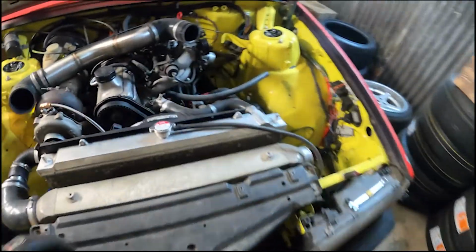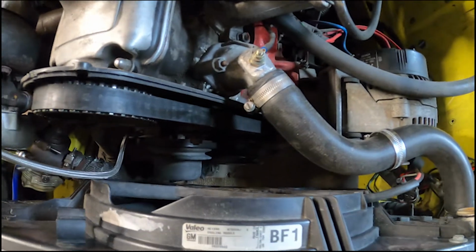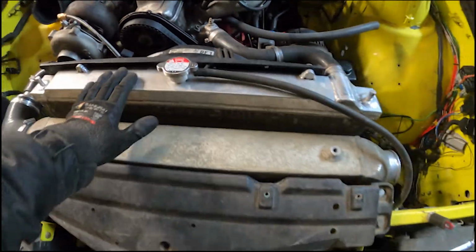I need to get the crank pulley off. So I need the radiator out the way. I need to jack it up on the driver's side, roll underneath, take the bottom hose off, pull the radiator up out of the way. I'll get some access, impact gun, both the V-belts off, water pump pulley off, impact gun, shouldn't take too long. Let's get into it.